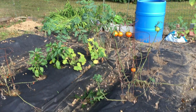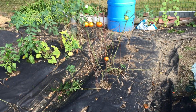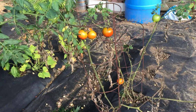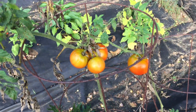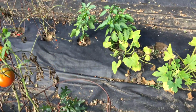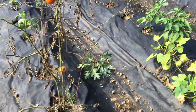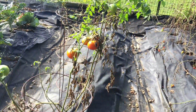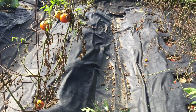Our next door neighbor, we have new next door neighbors, and all our neighbors are fabulous. Each side of us and across the street. But they have a church, and I guess there's some people in the church that have a garden, and they must have pulled all of their tomatoes. So the other day, she came out and plunked down on my car a cardboard box full of green tomatoes and said, "Here you go." She doesn't know I got a few of my own, but that's okay. Oh, she doesn't care. It's okay. I'm fine. I like tomatoes.